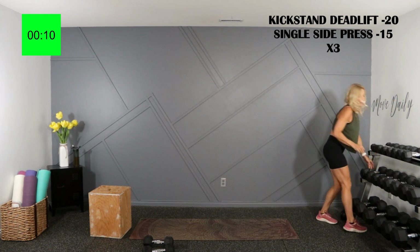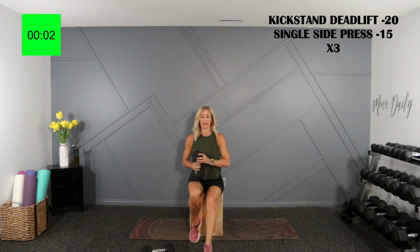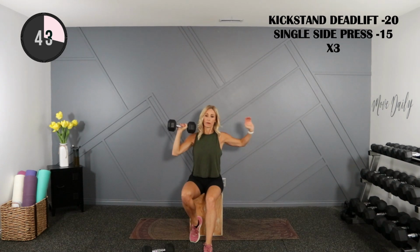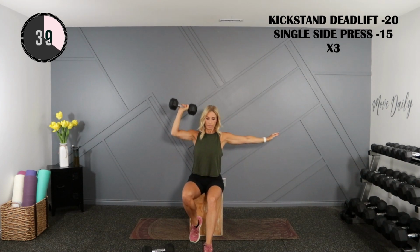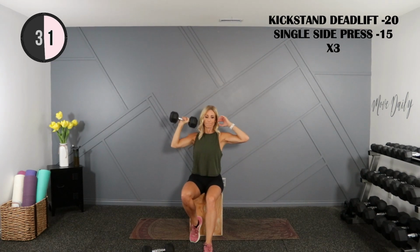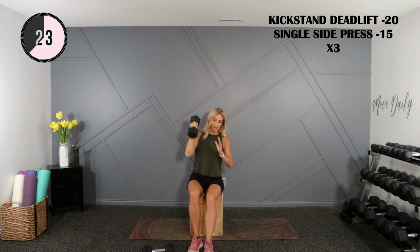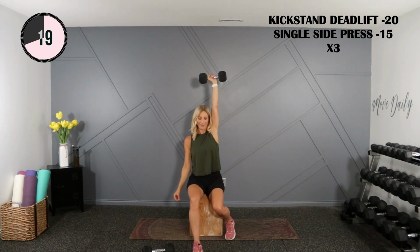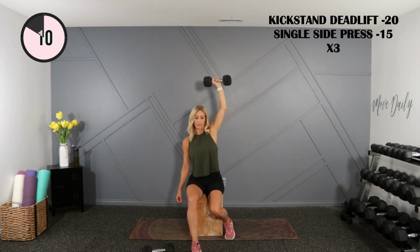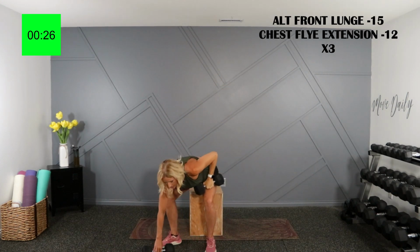Shoulder press, military press with a 15 for me. Nice and tall. Switch sides. Woo. This side's nice and rested now. Nice. All right, water if you need.